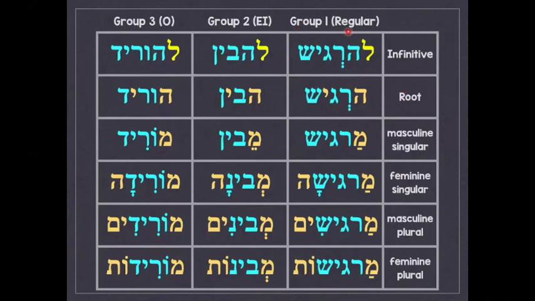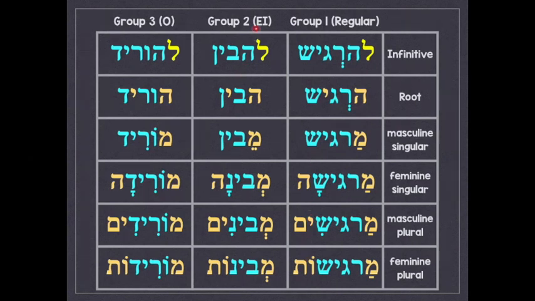So we have our regular group, and this is our le-ha-i. That's the sound pattern of the infinitive. You get rid of the lamed and you're left with hirgish, that double ee sound that you hear in Hifil verbs. And if you just switch the hey with the mem, we get margish. So we go from lehargish in our infinitive to margish, masculine singular, margisha, feminine singular, margishim, masculine plural, and margishot, feminine plural. You're essentially just taking the masculine singular and then adding a, im, and ot.